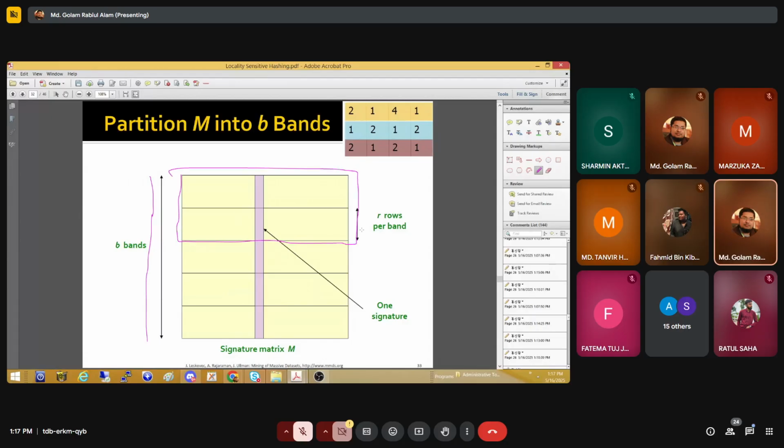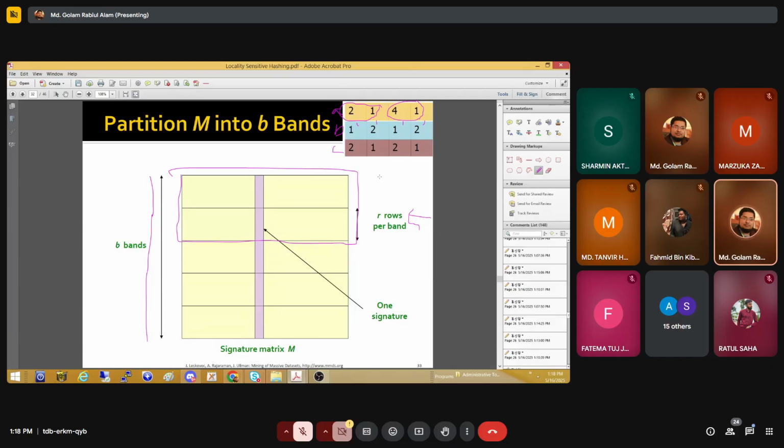And in that case, in each and every band, we will have just maybe R rows, R number of rows per band. So in our case, like this one, this is signature A, this is signature B, this is signature C. If we think about it, we have divided this into 2 bands, then this part of the signature and this part of the signature. Okay, so this is row number 1 and row number 2, like this way. So that means it's kind of the transpose.